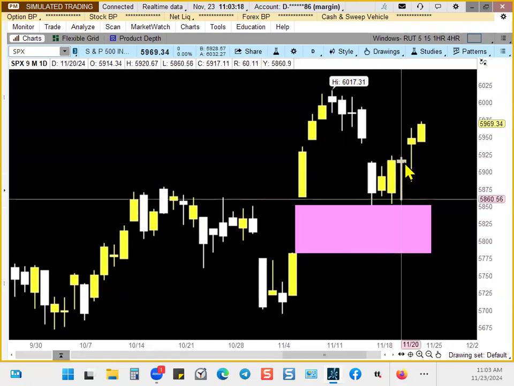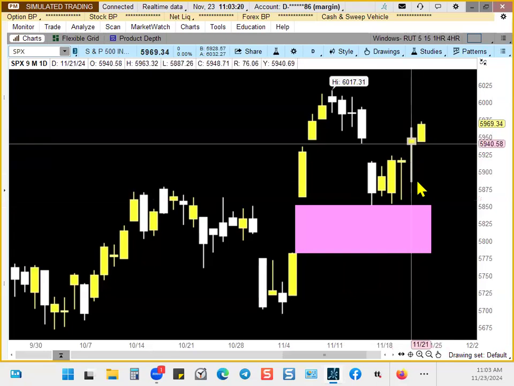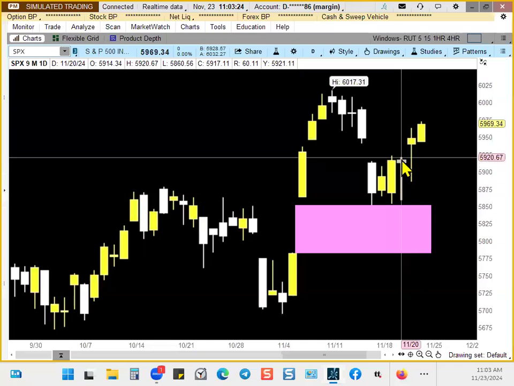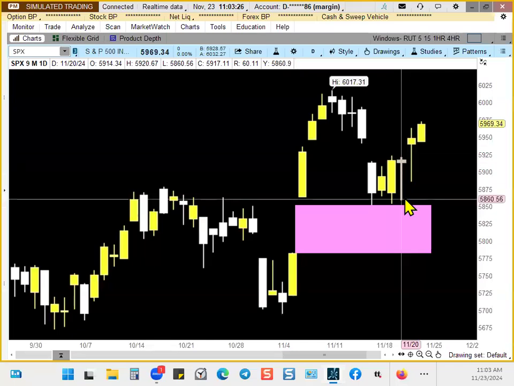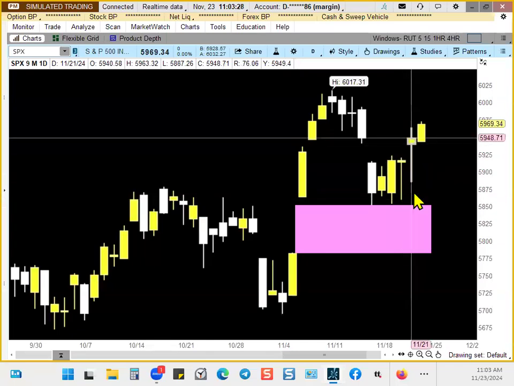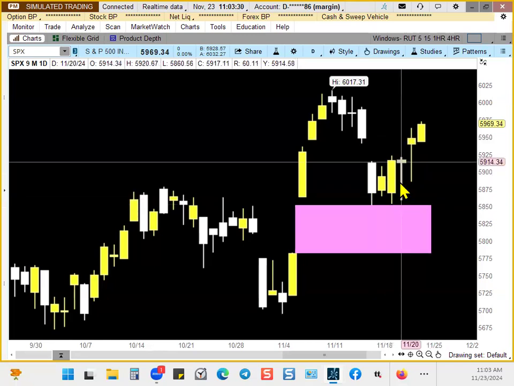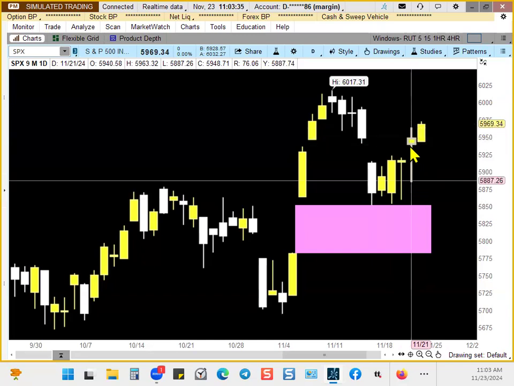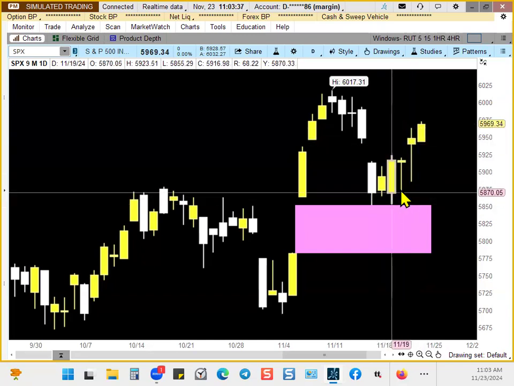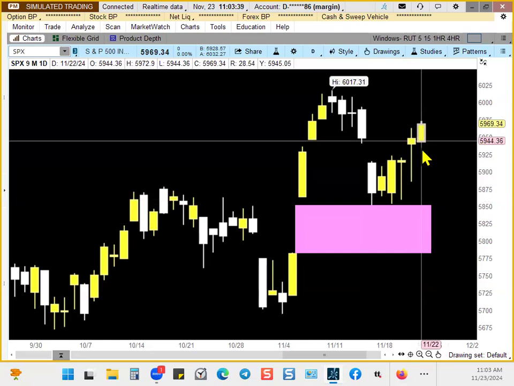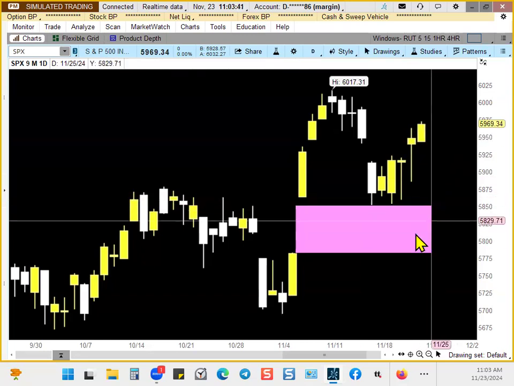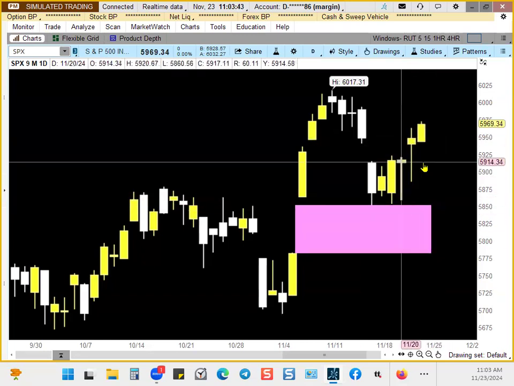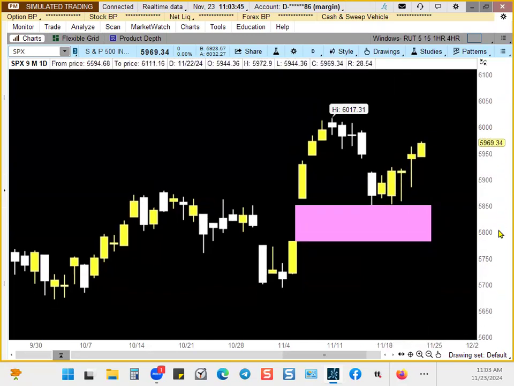We can see that there's still buyers here because of the way we're seeing these wicks. These wicks started off as sellers, but buyers pushed it up and took over these. So there's plenty of buying happening right now. It wouldn't surprise me if it comes back down and it does the exact same thing, because there's a lot of buyers that's sitting in there.